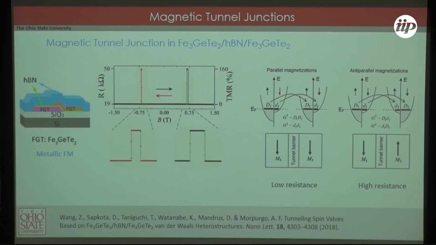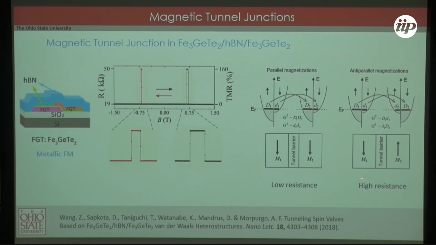And so basically in the ferromagnet, you have a different density of states for spin up and spin down, majority and minority. If you have them parallel, this big density of states will go into the other big density of states, and you have a lot of conductance. So that's a low resistance state. And just imagine this small d goes to 0, to make everything simple. But if they're anti-parallel, this big density of states will have nowhere to land here.